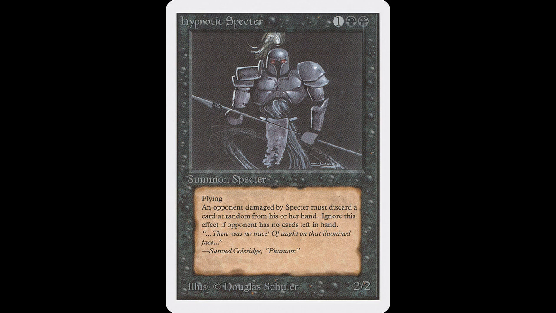That's what my best friend calls it. This really cool creature casts for 1 colorless and 2 black. It's a 2/2 flyer. Whenever Hypnotic Spectre deals damage to an opponent, that player discards a card at random. Definitely a dick move card, and it's really fun to play with.